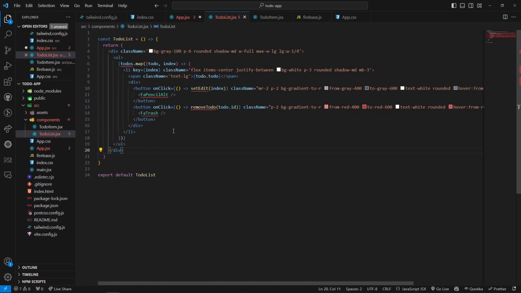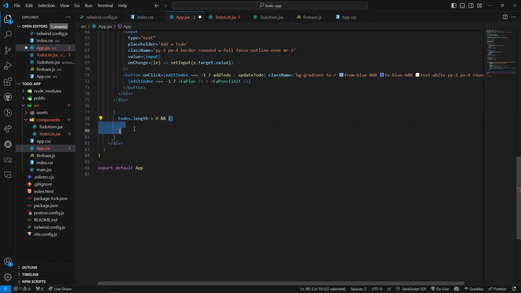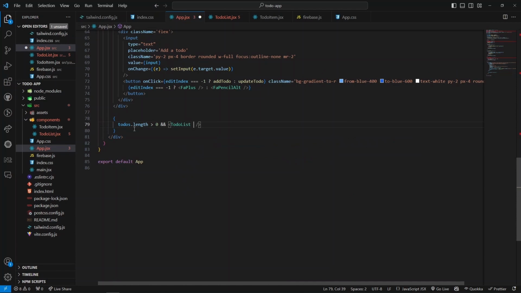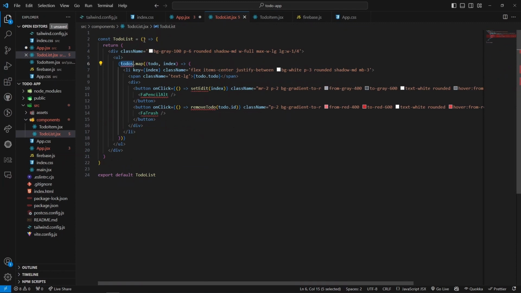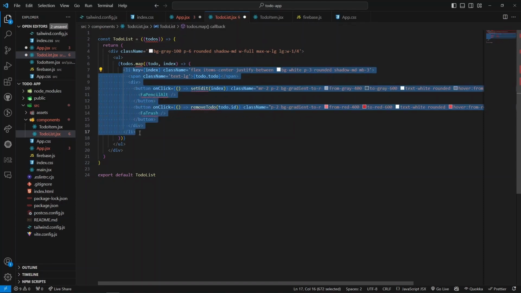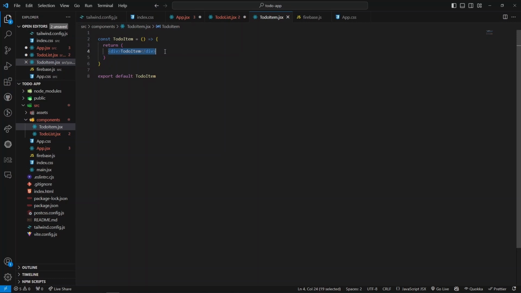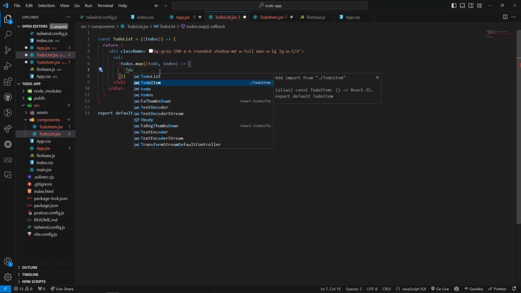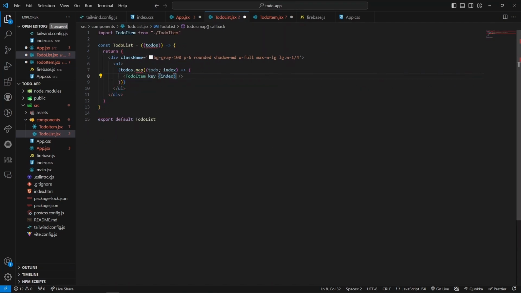So first of all, what is our dependency? We need to-dos. So from the app component to the to-do list, we can import the to-do list component here, and to this component we can pass the to-dos as a prop. So we have to accept this in props, right? So we can destructure here and pass it like this. Okay, so next thing is we can take out this li tag and replace it inside this to-do item. So first thing, let's take out this key prop. So here we can call the to-do item component, and here we can provide the key prop.